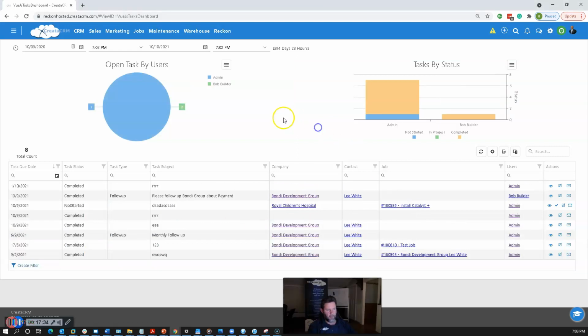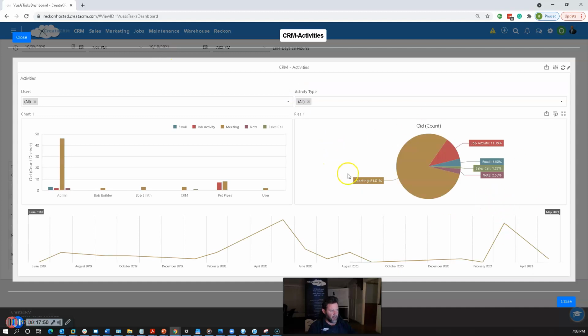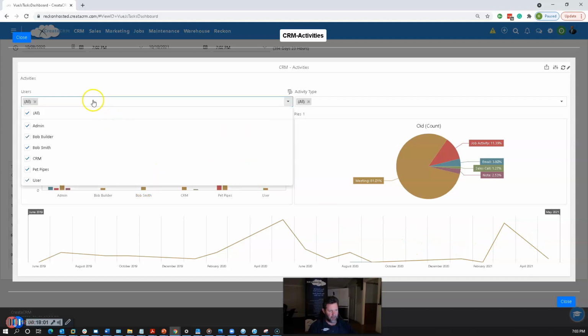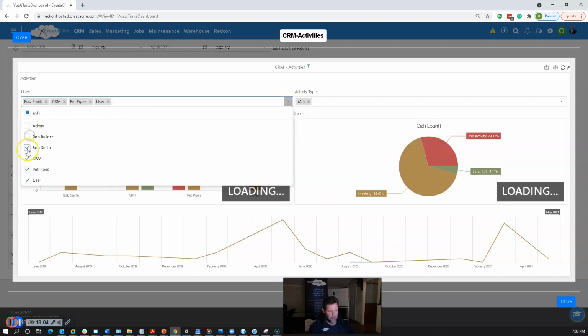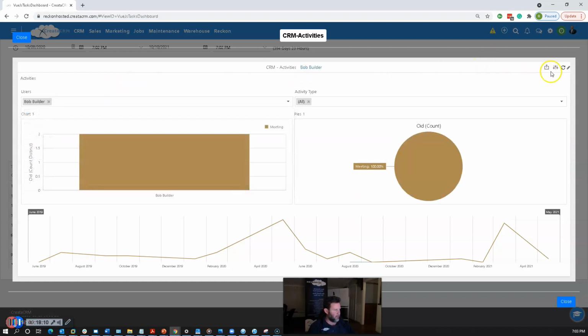So now the next group of questions you have is just reports and so forth. So with reports, with activities and tasks, we've got things like the report drop-down menu here, and we've got the dashboard for activities, and you can see all the activities. That will give you the activities for the last month, activity types, the bar chart of what they are, for example, and which users. You can just select particular users if you need to, and you can also print them out or export them into a PDF.